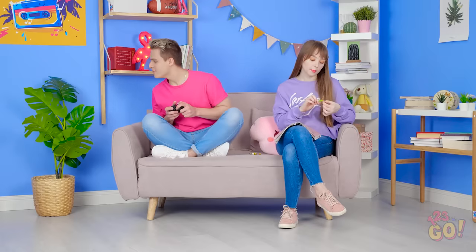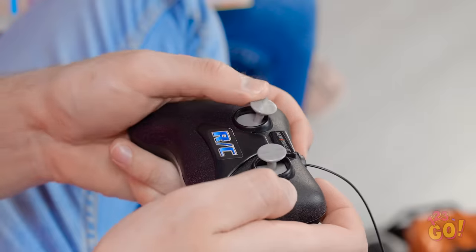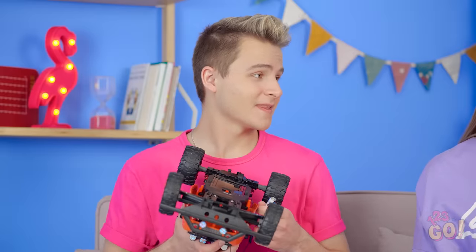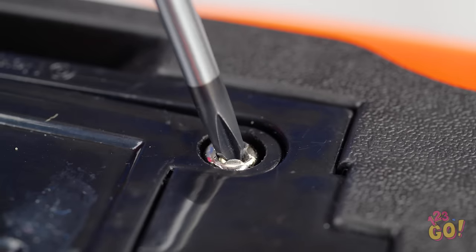Saturdays are all about taking time to play a bit! Look at this little guy go! Why'd it stop? Looks like playtime's over! Maybe it just needs a little more juice? I just need to flip this open — it's screwed shut! Have a screwdriver I could borrow? Hope this is the right one! Batteries are on the way! It's too small for this screw — none of the grooves are catching!